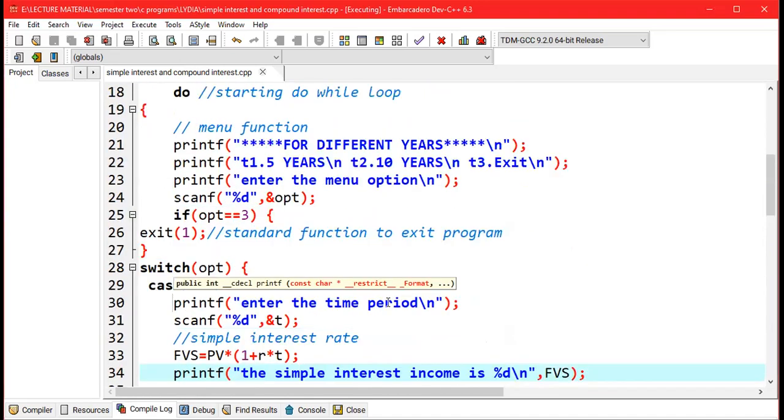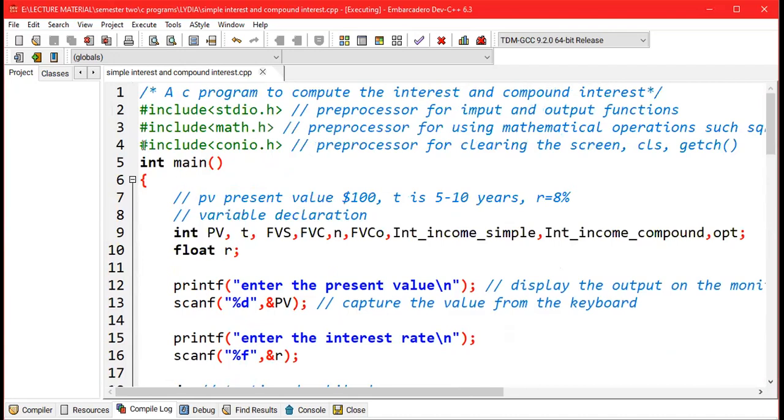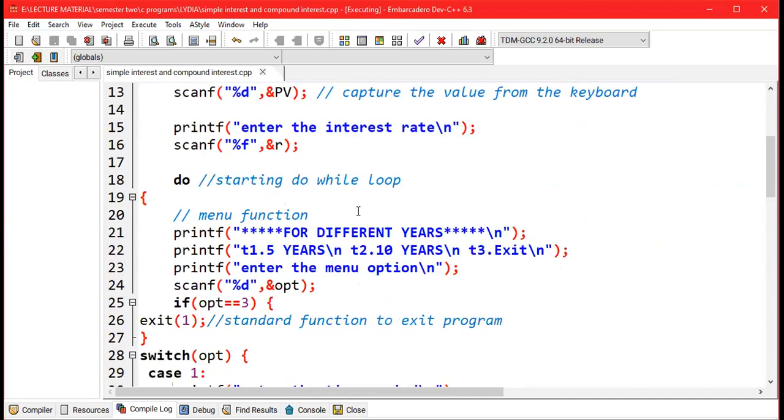You see here, when you're declaring the menu, you're saying exit(1). I don't know whether it doesn't understand that function exit. But this command is there, so it's supposed to be working.